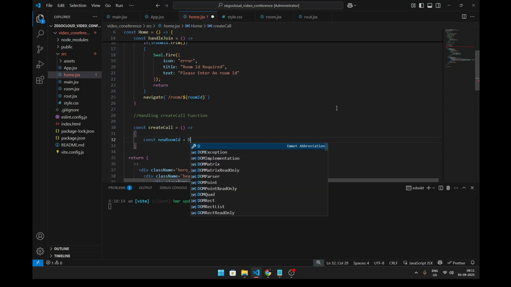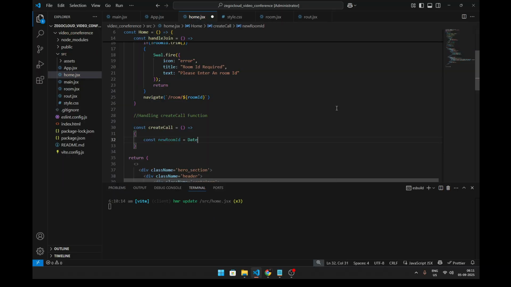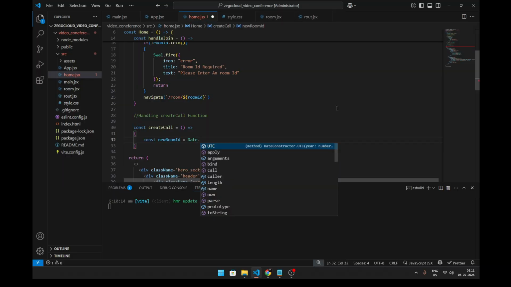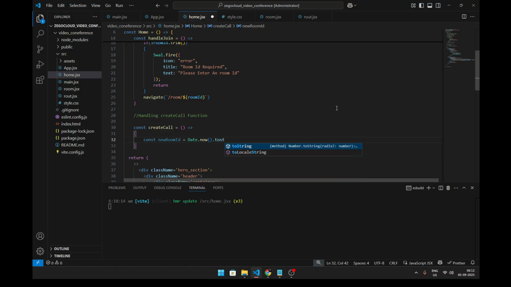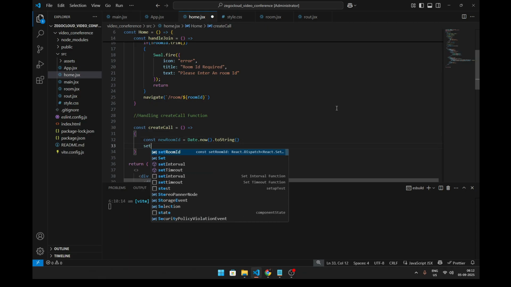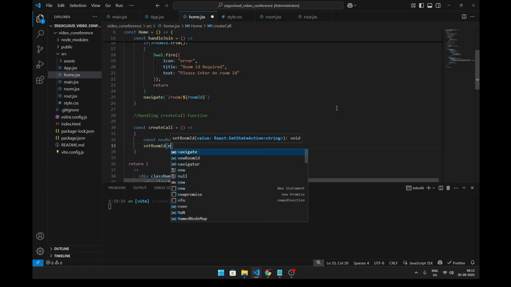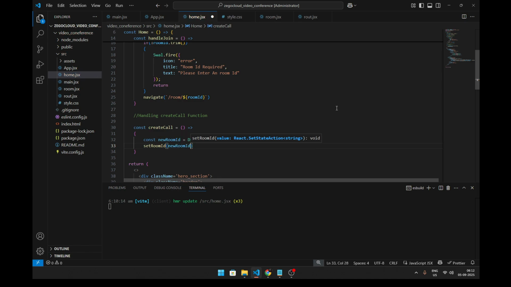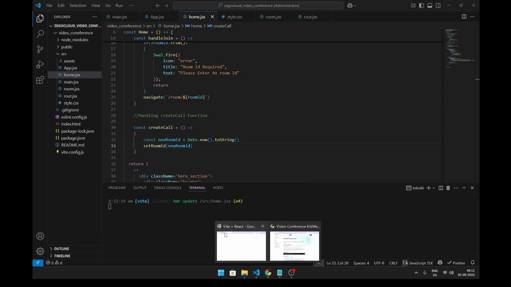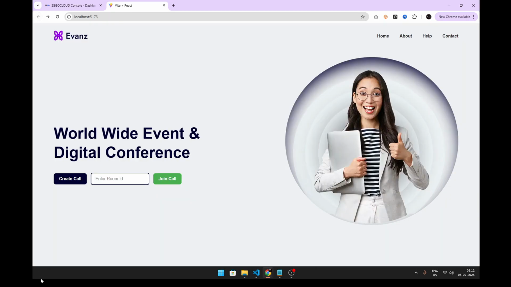So I'm going to use the Date.now().toString() and set the room ID to the new room ID. Let's click on create call. Here you can see the random room ID is generated.